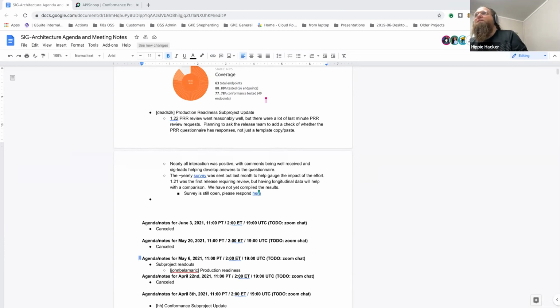Oh, sure. I can just briefly say I attended the Conformance call just to get a feel for what was going on. It was super well organized, and they were going through all of the work that they had in progress. But then the lovely gentleman in the group stayed around and started showing me some of the software that they're using to pair and do their work, which was super cool.